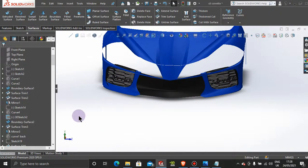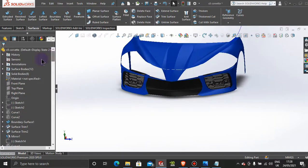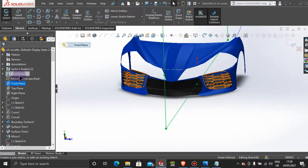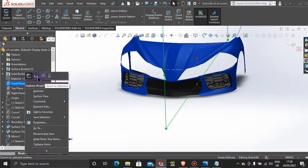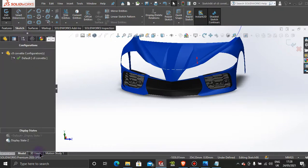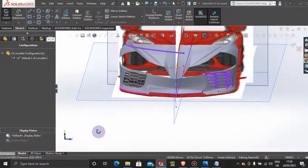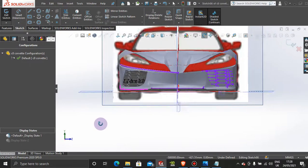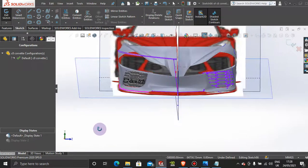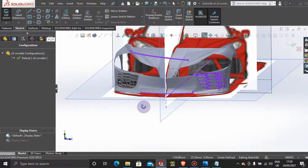So jump to the front plane. Hold on, let's hide. So let's jump into first display state here. You can see the cutout right there. All that plays out. We also need to add the wing part in the front here.